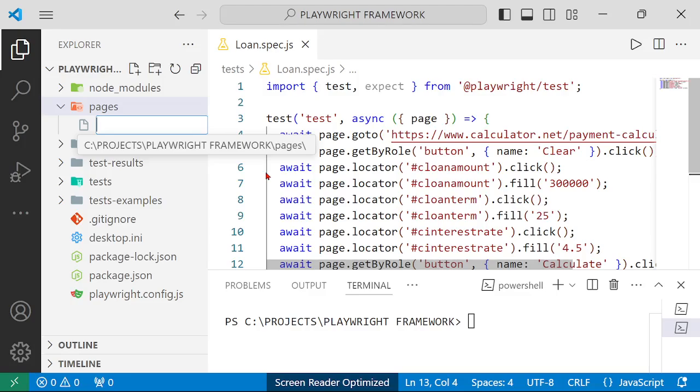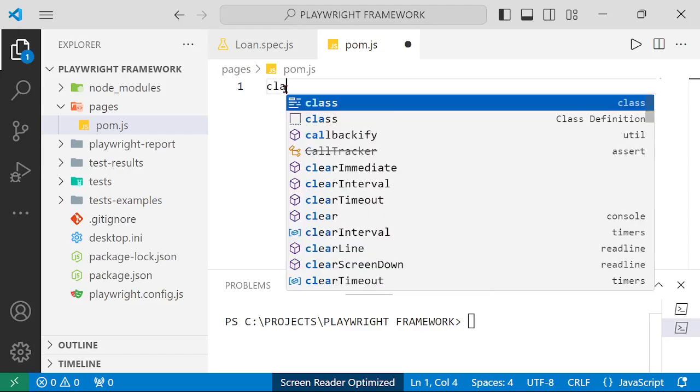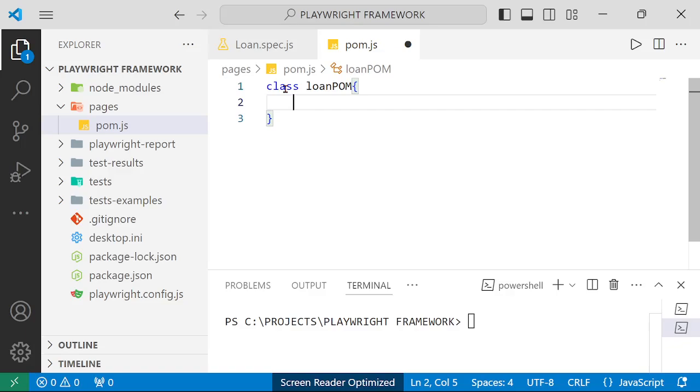I'm gonna call it Page Object Model pom.js. Simple pom.js. Right now, here, I'm gonna create class lawn pom.